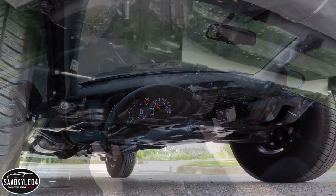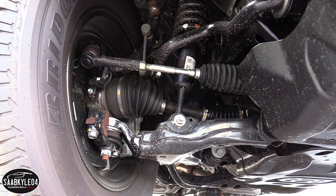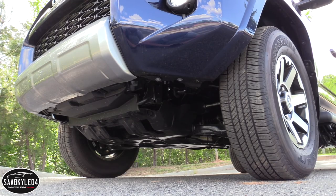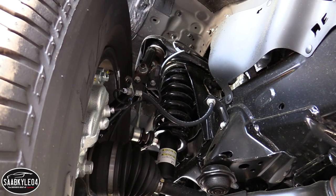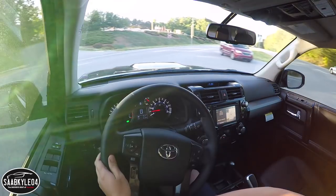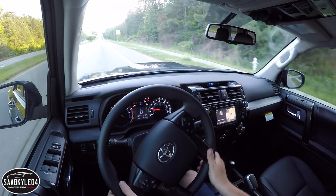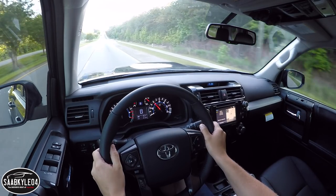Underpinning the 4Runner is a coil-sprung, independent double wishbone suspension in front, and a coil-sprung 4-link rigid-type suspension in the rear, with front and rear stabilizer bars. TRD off-road models have the option of Toyota's Kinetic Dynamic Suspension System. It allows for greater wheel travel at lower speeds for greater off-road capability and control. On pavement, the system actually provides a more nimble feel by reducing body lean in corners. It also includes larger front and rear stabilizer bars.